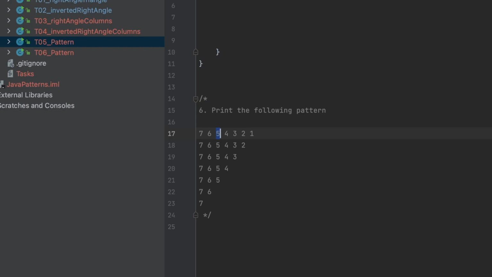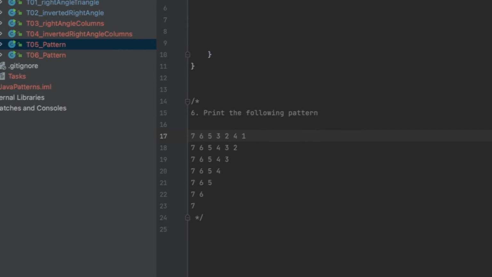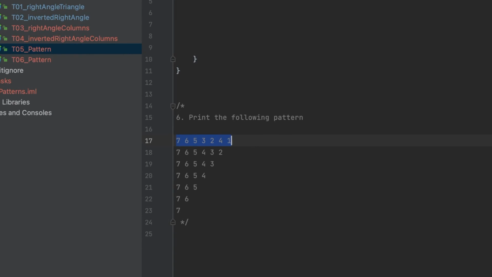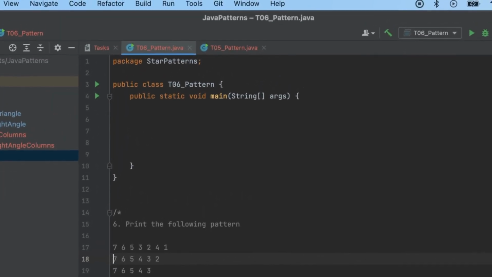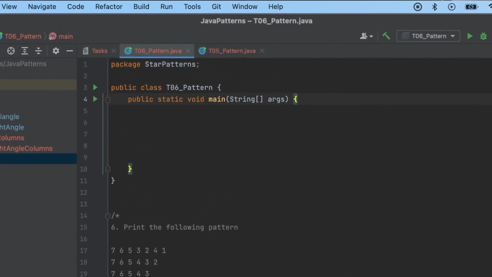For each iteration, the columns decrease. In the first row, the columns go from 7 to 1. In the second row, it goes from 7 to 2. In the fourth row, 7 to 4. So we have an idea of how this loop is printing. Let's proceed.